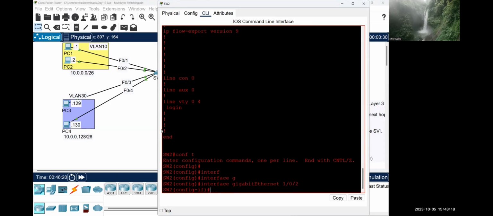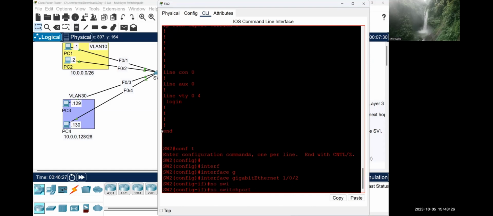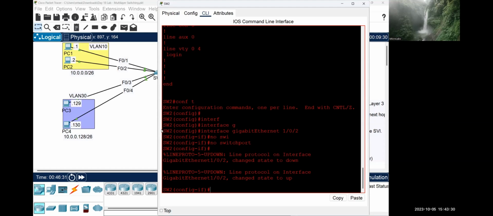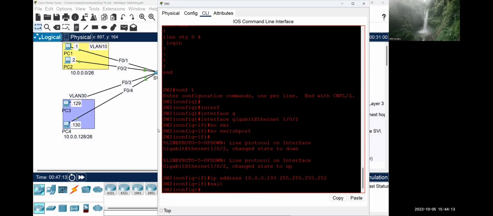We've got to say no switchport. Now we've got to add the IP address. So ip address 10.0.0.193 and 255.255.255.252. Okay, now we exit from here.